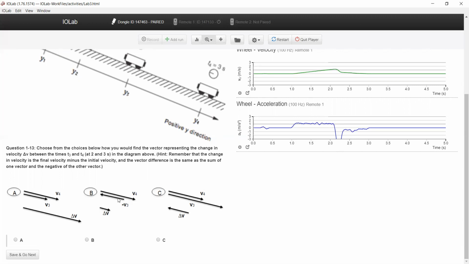We have to be careful with that. We are getting the change. Delta v means the one at t4, which is v4, minus the one at t3, which is minus v3. The direction of v3 is reversed by this minus sign. v3 itself is positive and would point to that side, but making it minus reverses the direction, and the change is given by this. You may go ahead, click save, go next, and that's the acceleration for sure.